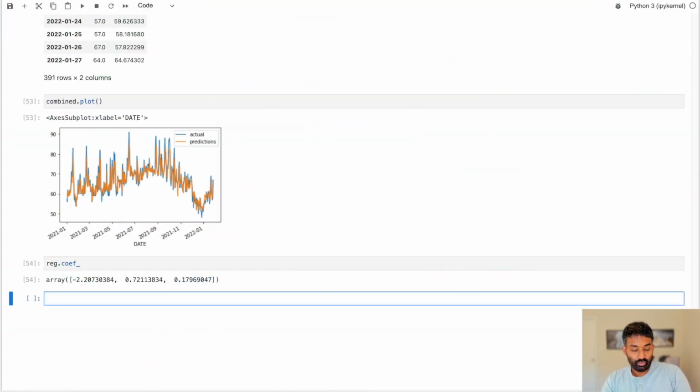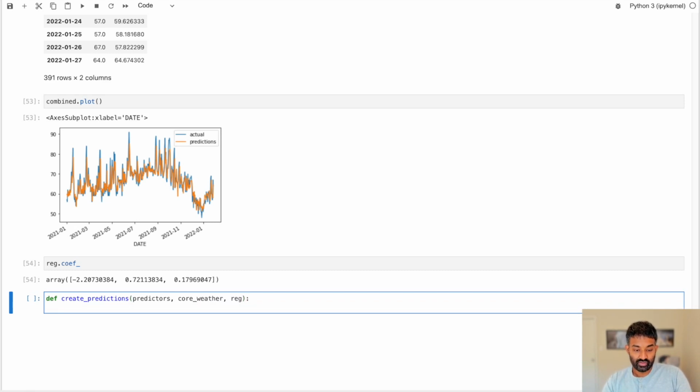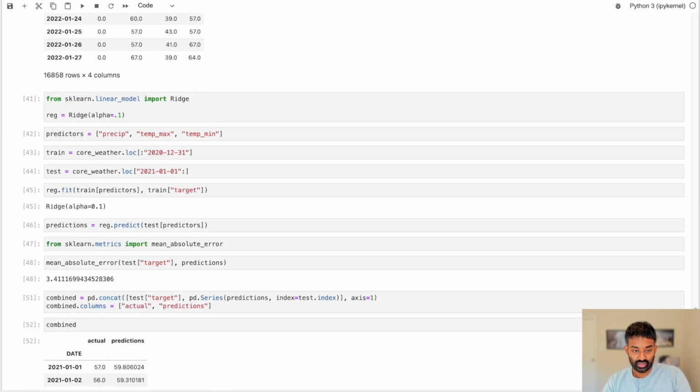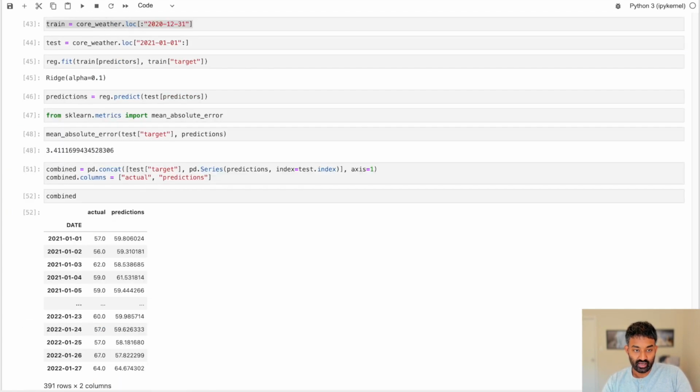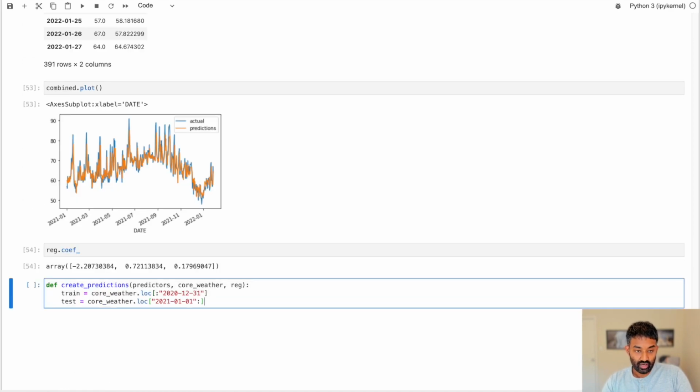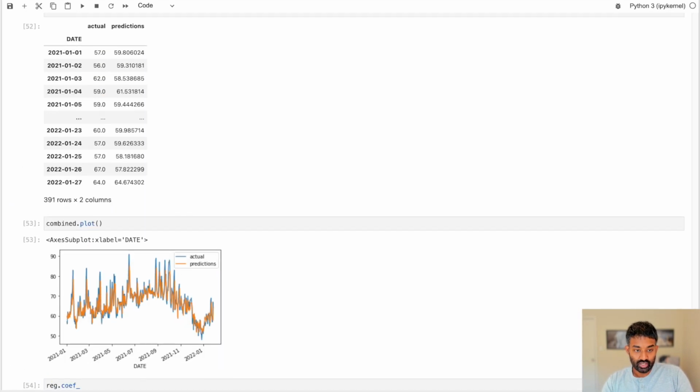So before we move forward, let's go ahead and actually just create a function to wrap up everything we did. So splitting the training and test set and generating the predictions and then combining the predictions together. So we'll create a function. This function will take our list of predictors, the core weather data frame, and the regression model. And in this, I'll actually just copy and paste a lot of the stuff we've already done. So we're going to split the train set and the test set. We're going to go ahead and fit our regression model, and we're going to go ahead and generate prediction.